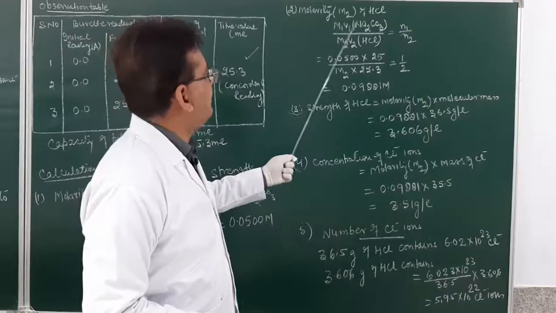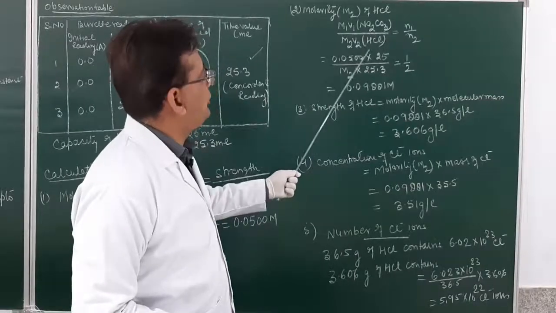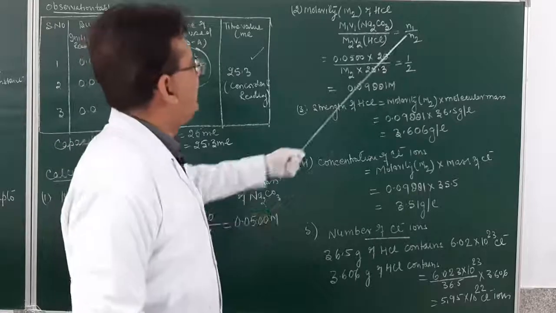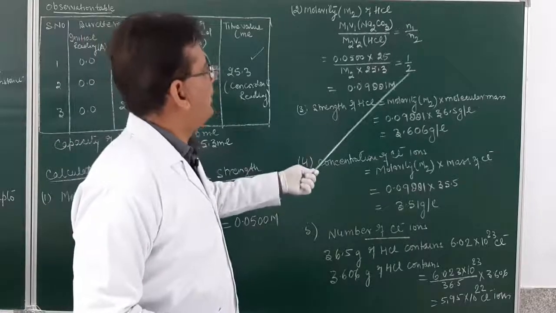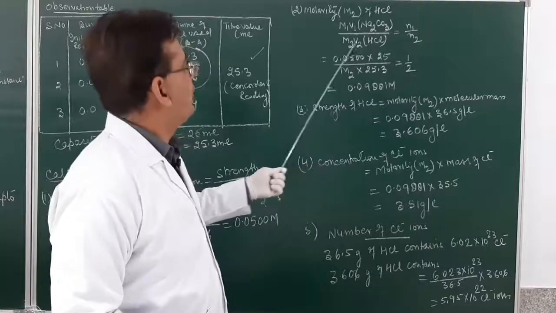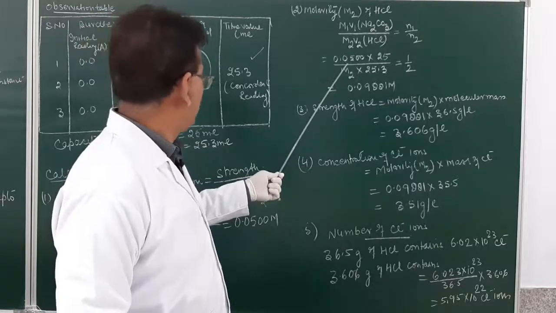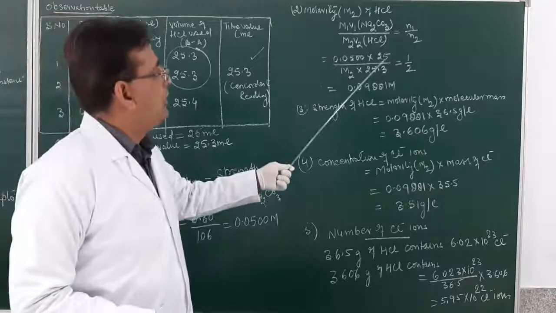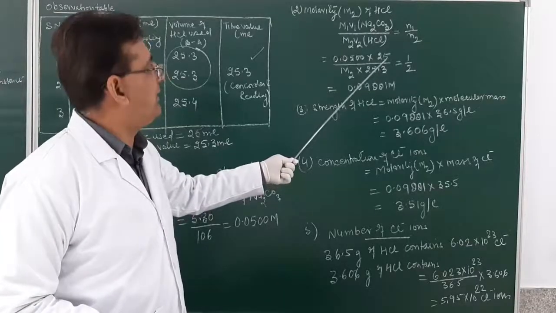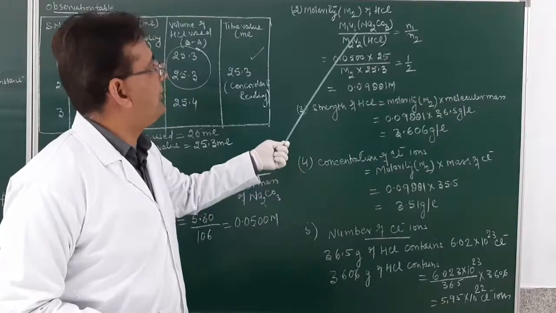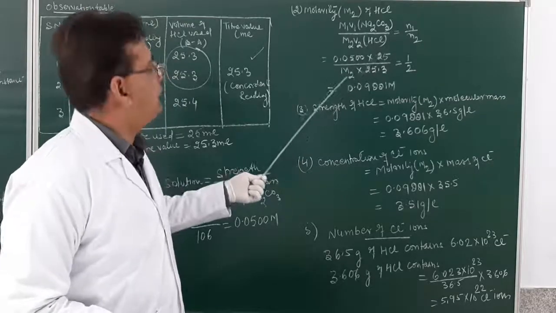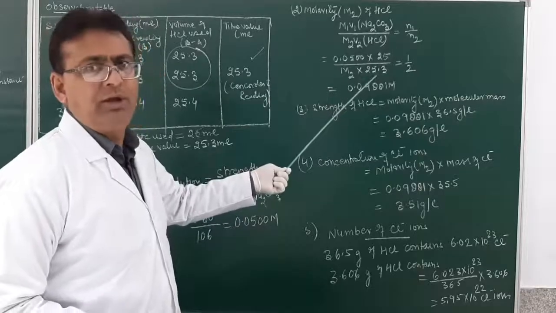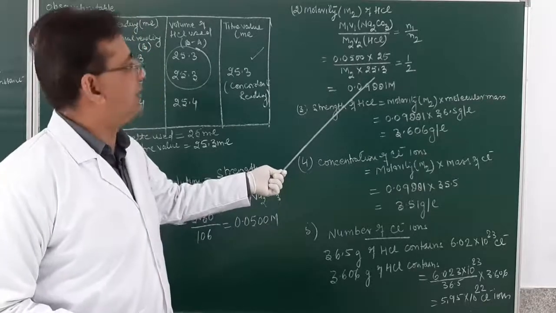Now, the second calculation will be molarity of HCl. Formula will be M1V1 of sodium carbonate to M2V2 of HCl will be equal to N1 upon N2. Now, N1 upon N2, 1 mole of sodium carbonate neutralizes 2 mole of HCl. What is the M1 value over here? 0.0500. This is for sodium carbonate. What is the size of the pipette? 25 ml. So, what volume of the sodium carbonate we have taken? 25 ml. M2 is the molarity of HCl we have to calculate. What is the volume of HCl used? It is 25.3 ml, which was the titer value.